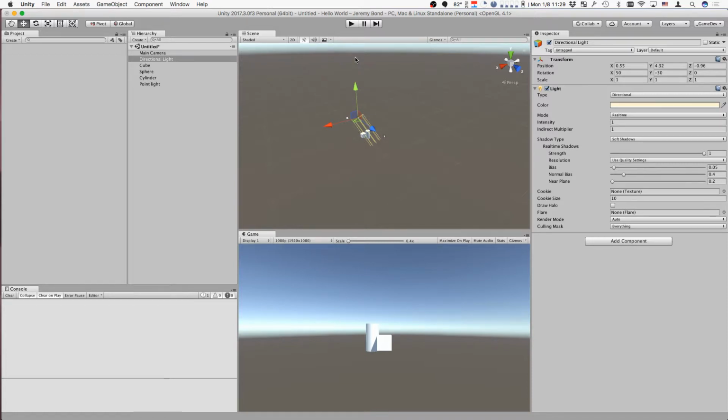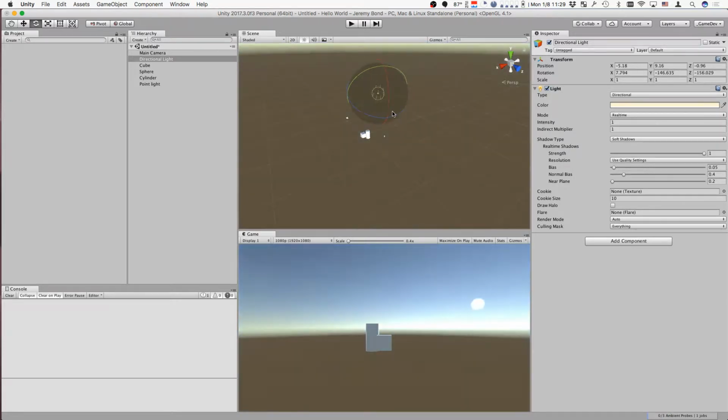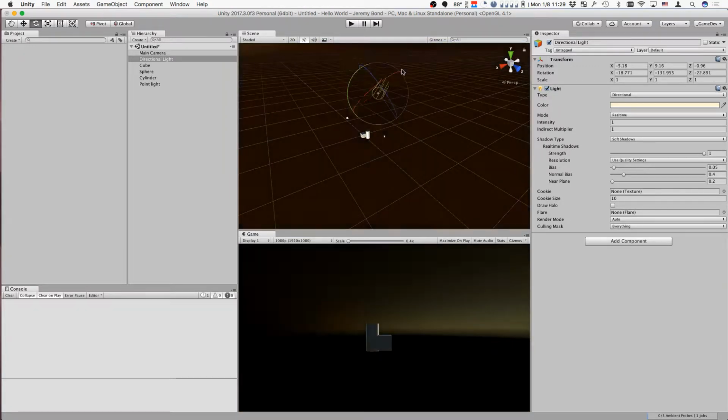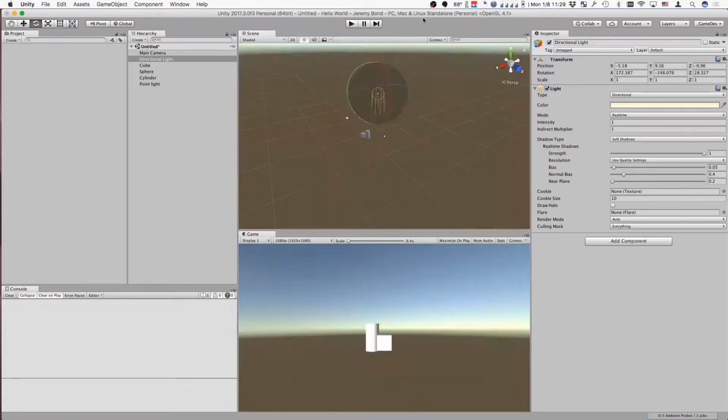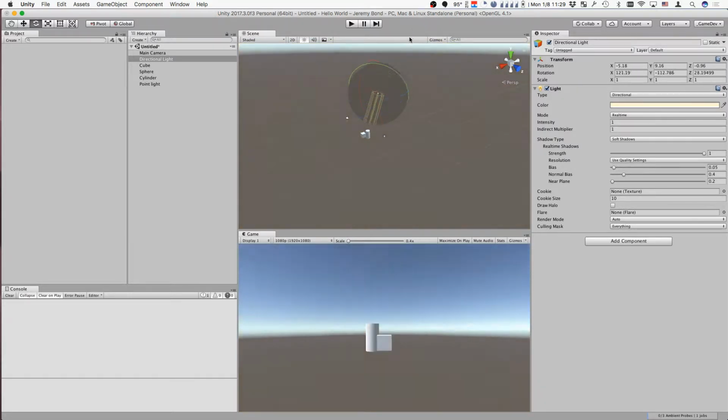Additionally, there's this idea of center and pivot, which I cannot show you with a light because the center and the pivot are the same on a light. However, you may have seen I'm moving this light around and nothing's really changing. But if I rotate it, so I'm going to hit the E key and rotate it, now it's got this stupid sun in the sky, and I'm sorry, I'm supposed to be pretending that's cool. Look at this cool sun in the sky. All right, it's actually kind of nifty. It gives you atmospheric scattering effects and all this kind of fun stuff.